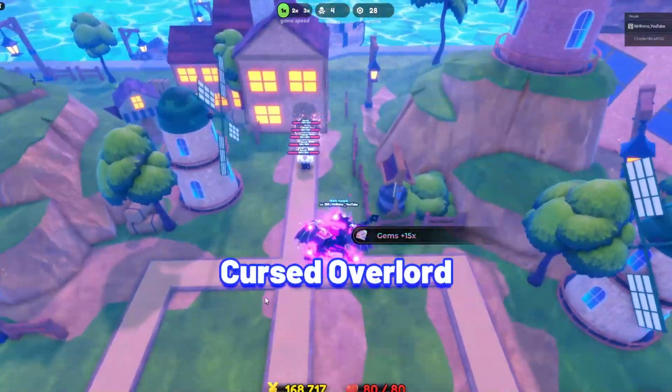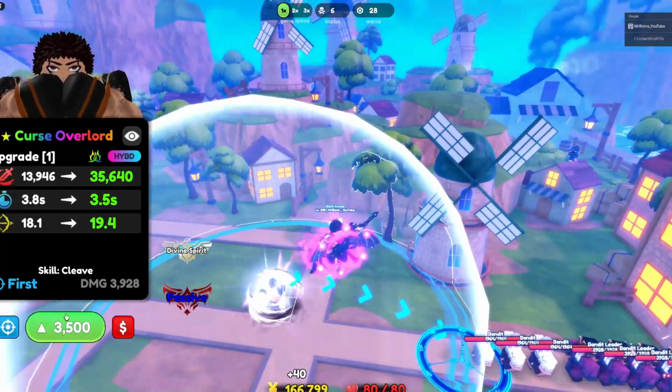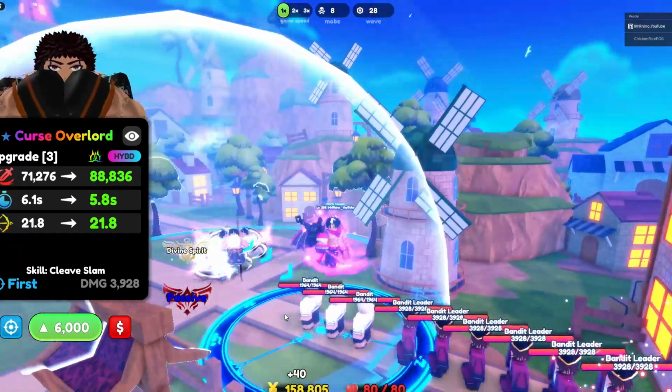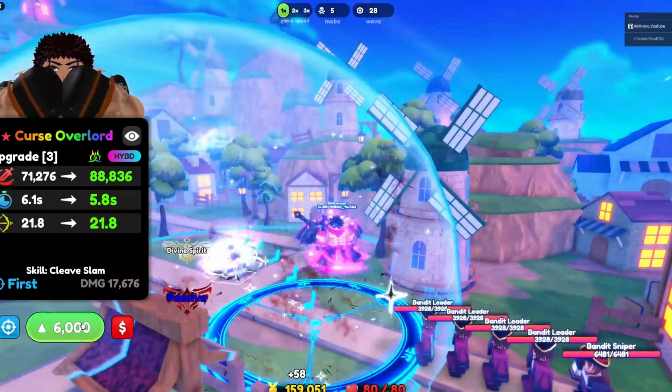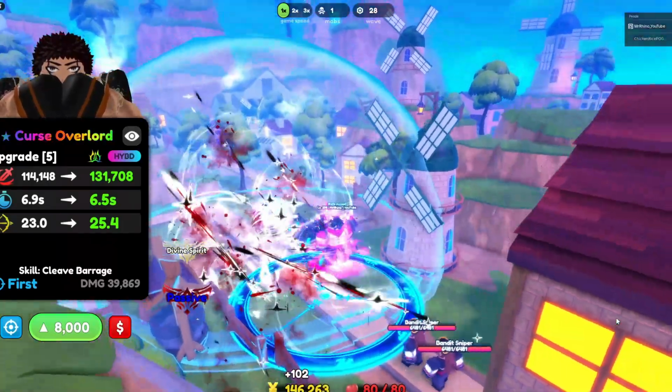Okay, next unit is Curse Overlord. Curse Overlord is one of the newest second evolutions added, and he became one of the best hybrid damage per second units with an insane ability in this new Anime Defenders Update 6.